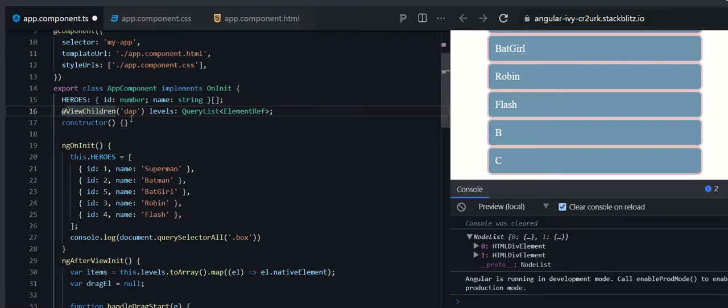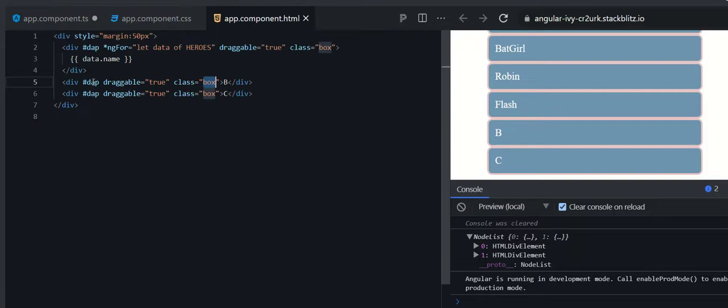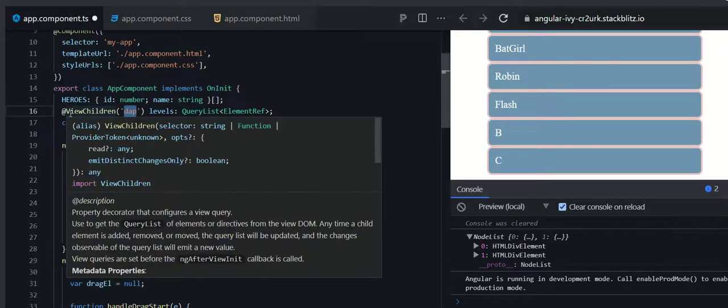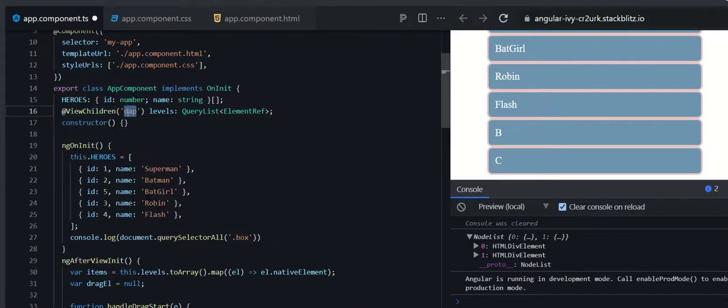Okay, so we are using dap as the template reference. You can notice dap. So all the dap elements will get selected with this @ViewChildren into the array, into the list, and we are storing them into the levels.